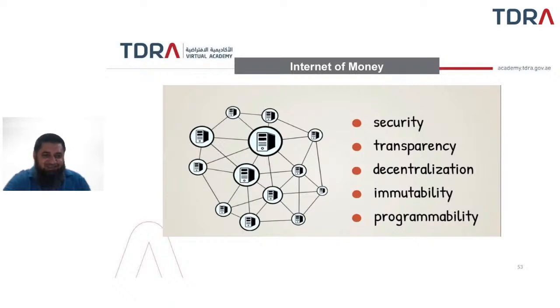And the final feature is programmability, meaning we can add new information, new ways of business, new computer programs, new smart contracts, machine learning, artificial intelligence, smart devices, and smart information to the blockchain, and that is all allowed with the programming languages that are part of the blockchain network.